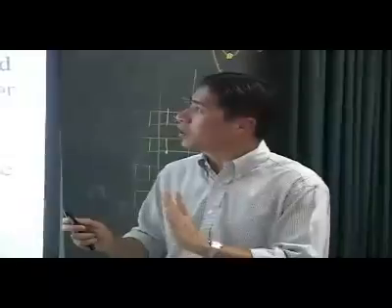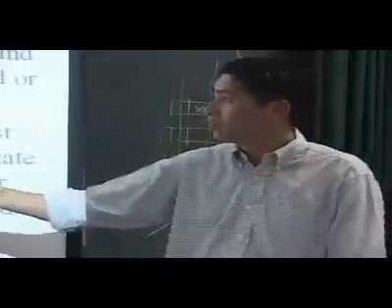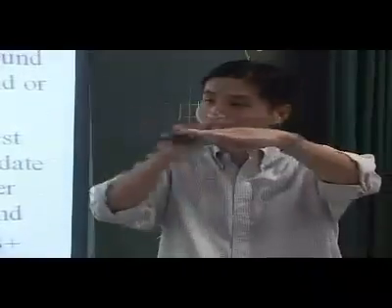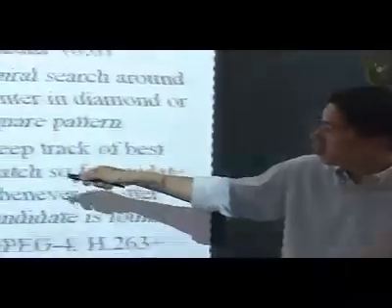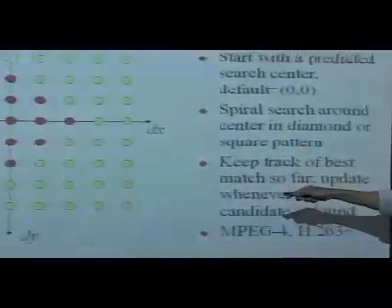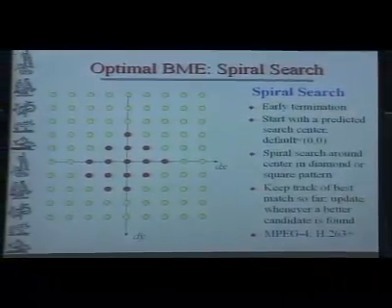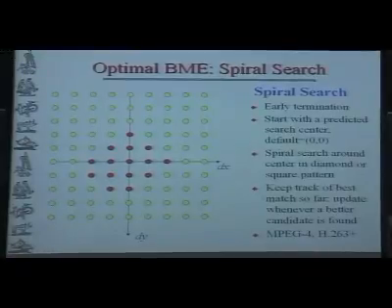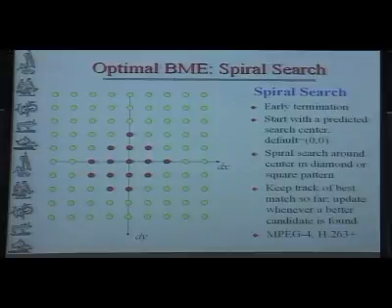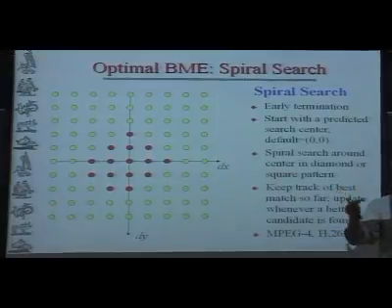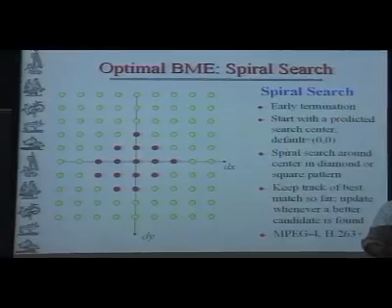So for example, one thing that we can do is some type of spiral search like this. I start at 0, which is a very nice thing to do, right? 0 means I just take the frame difference. That is always a very good starting point. And I find the SAD. So I have a threshold. And then I keep on spirally searching outward. Whenever I cross that SAD that I found, I terminate. If I happen to find a smaller one, I update my best so far.